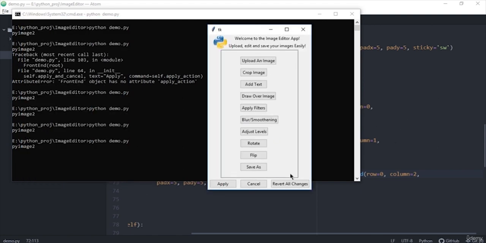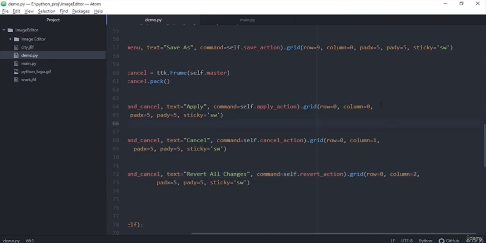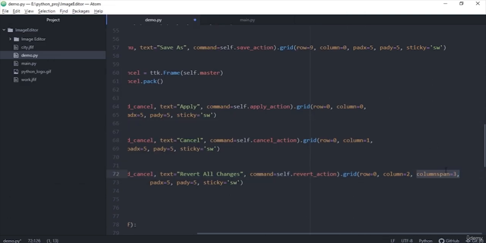What column span did was that one button took 3 columns, and this button also took 3, and this button also took 3. So the last button overrode all the other buttons. They are still there in the background, but this text appears in the front. As there are only 3 columns, there are no other columns for the other buttons to be seen. So that was the mistake here. Let me just revert, and yeah.